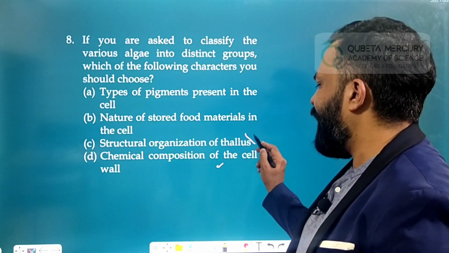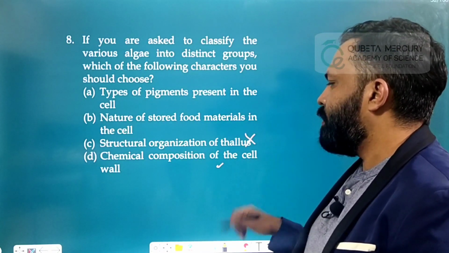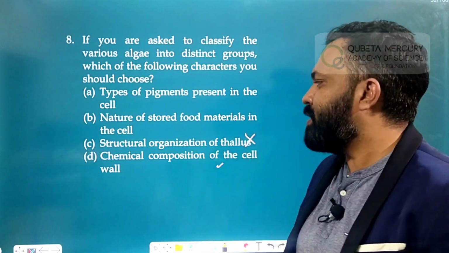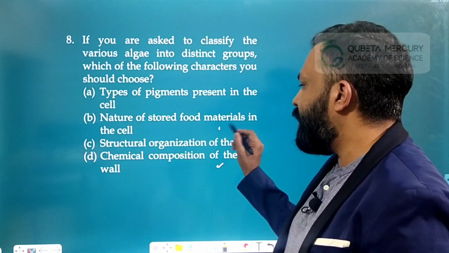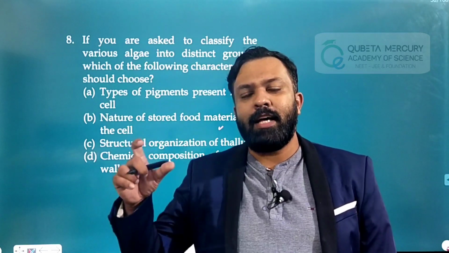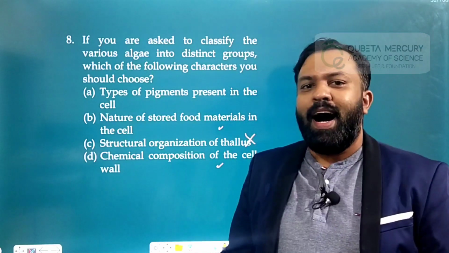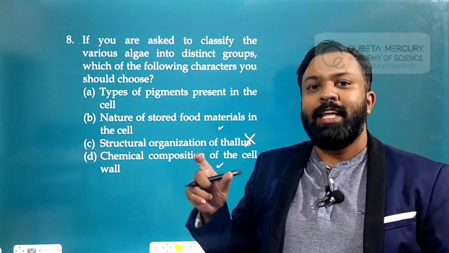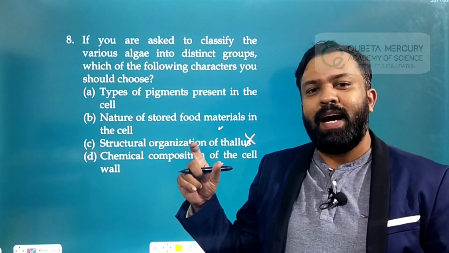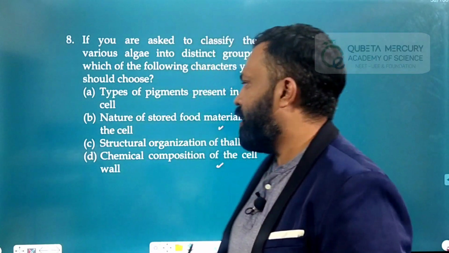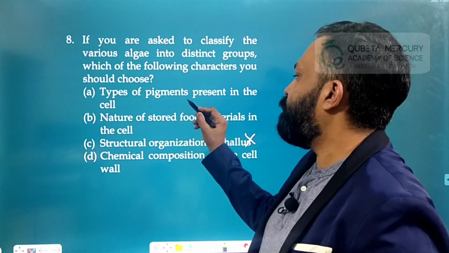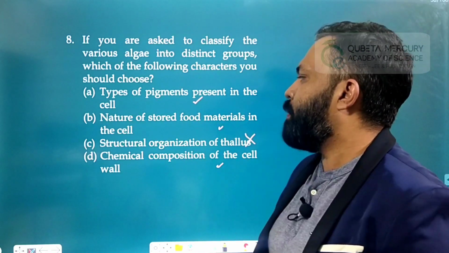Structural organization of thallus, that was not at all described there, right? That means all the algal members are multicellular truly. Nature of stored material in the cell, that also was described there. Under chlorophyll, the reserve food is starch, which is coated over proteins called the pyrenoids present within the chloroplast. And under pheophyll, the brown algae, the reserve food is iodine-rich starch said to be the laminarin or mannitol. And under rhodophyll, the reserve food is somewhat complex, which is equivalent to that of glycogen, said to be the Floridian starch, right?